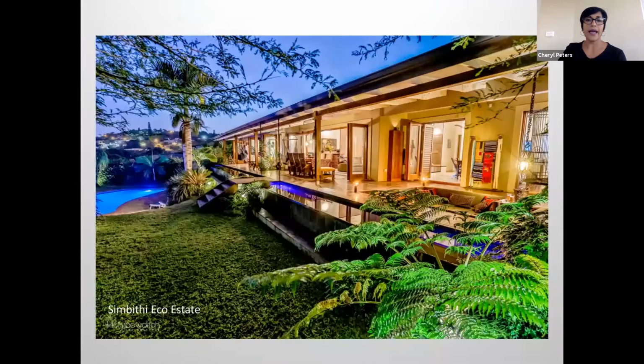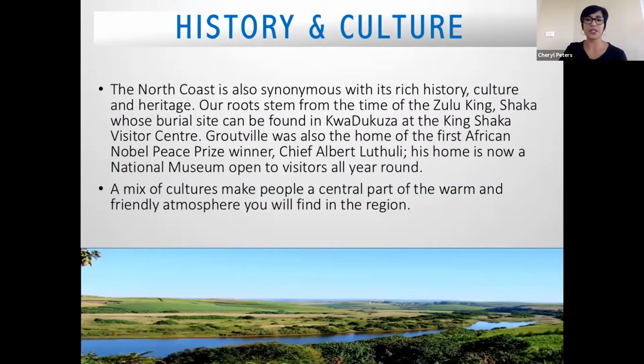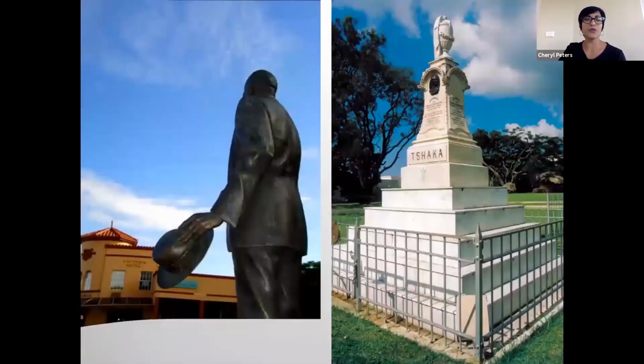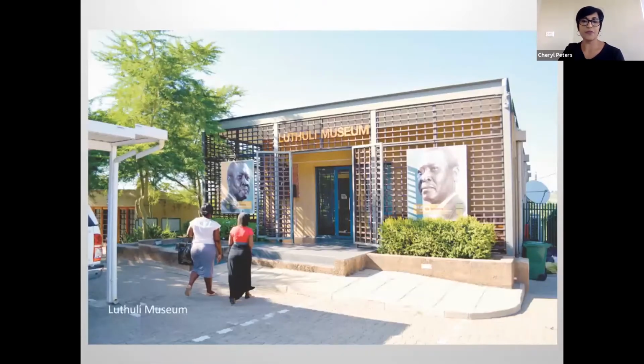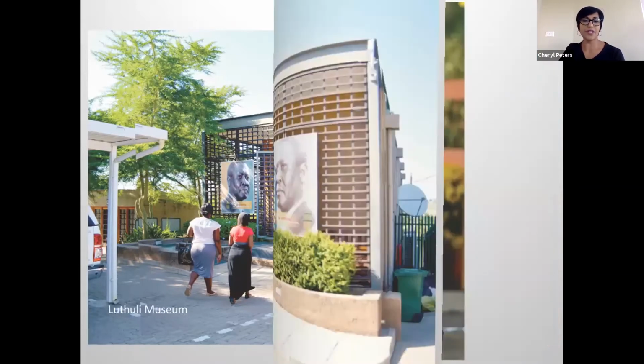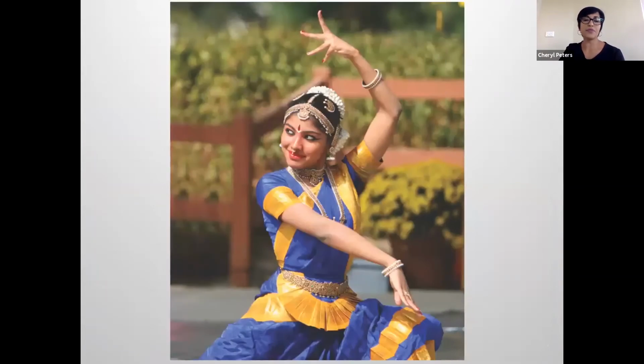As I indicated earlier, history and culture is synonymous with this region. Our roots stem from the time of the Zulu King Shaka, whose burial site can be found in KwaZulu-Natal. And also there are historical sites such as Luthuli Museum. Chief Albert Luthuli was the first African Nobel Peace Prize winner, and his home has been converted into a national museum, open to tourists all year round. The North Coast also has a blend of cultures. The people from all walks of life and all cultures, making it a very friendly, warm, welcoming atmosphere from all of our people in the North Coast.